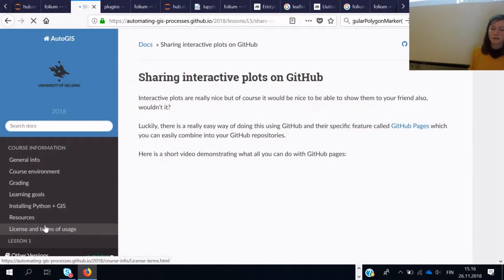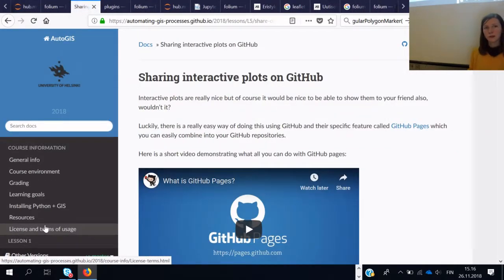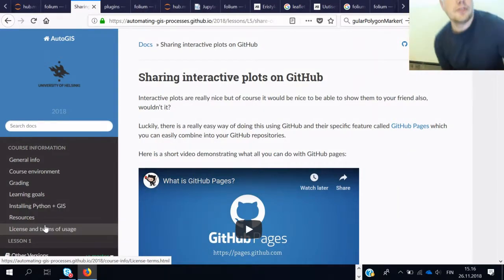But in order to do that, if you have this HTML file and you want to publish it to the world using GitHub, Henka will show you quickly how to do that. Yeah, so indeed the idea of the exercise is that until this point you have created a lot of maps, but maybe not taken too much time to test out getting nice colors and so on.